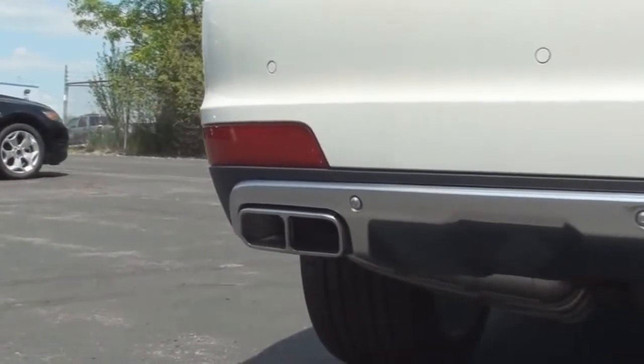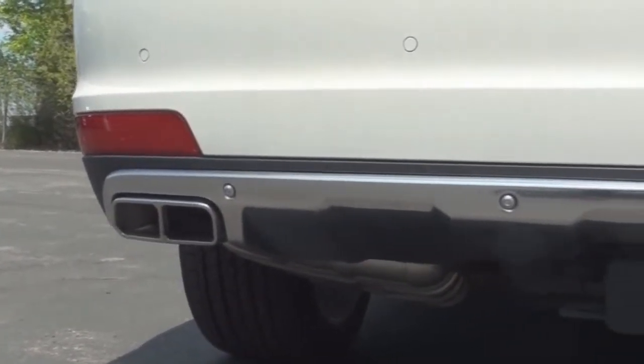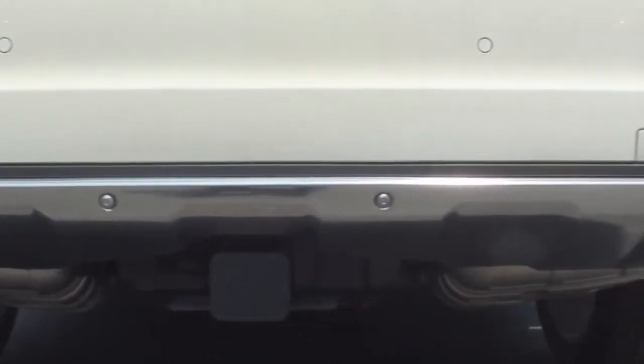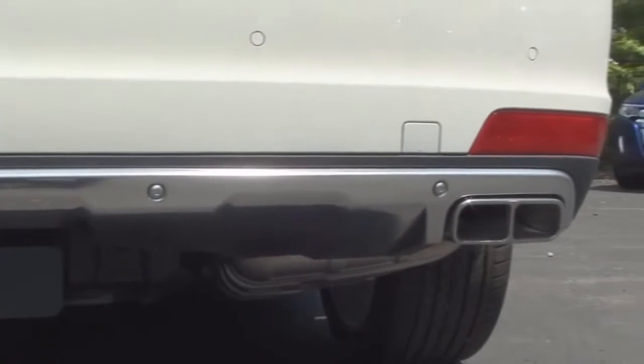You will also find two red light reflectors, your rear parking assist sensors, your trailer hitch hookup and quad exhaust outlets within the stainless steel skid plate.